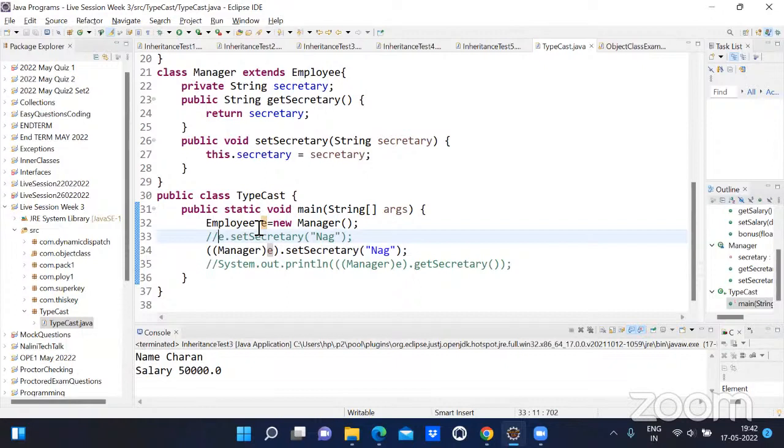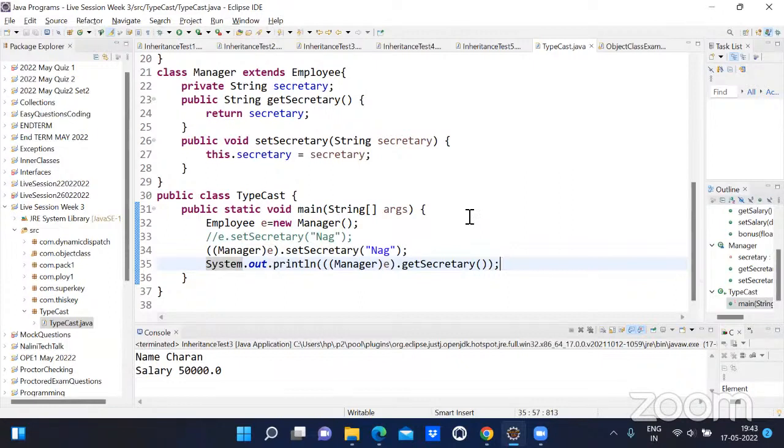The E object is initialized with the manager. E is a type; the type of the object variable is Employee. So the E object is the skeleton of that object, and it will have these method definitions, these variables and everything. But that object reference variable, whose type is Employee, is finally pointing to a manager object inside the heap. That's what I'm talking about.